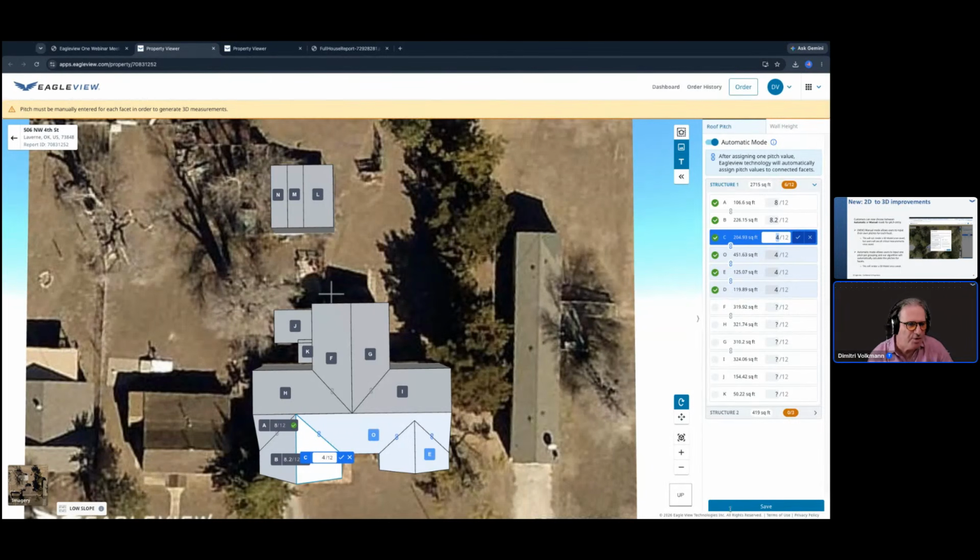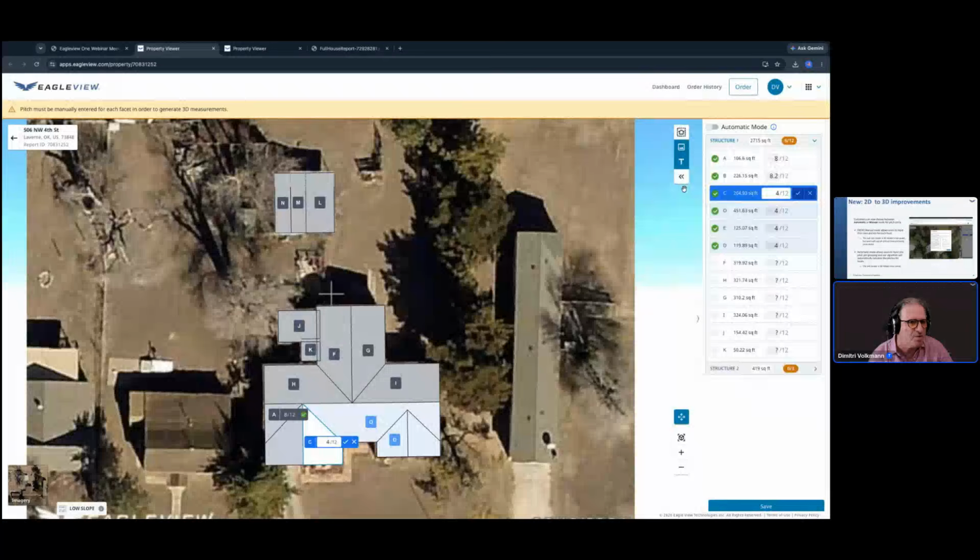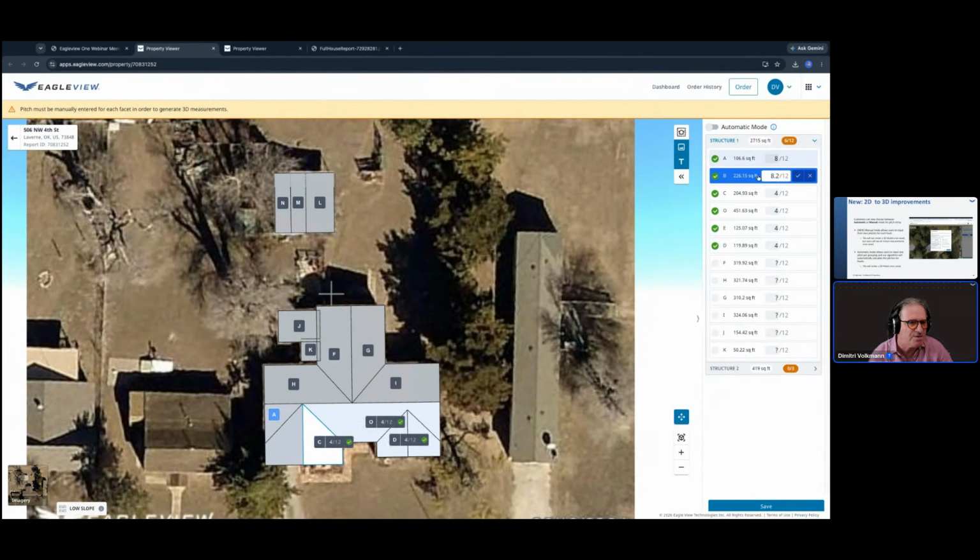Now, if you do not want to do that, or in some cases where you actually are not very satisfied with what we do, you can always go back to the manual mode. And then if you're in the manual mode, you can see that all the different anchors have disappeared. So you can actually put whatever values that you want yourself, and that will build all your measurement information. In that case, we do not generate the 3D models, but you will have in the report the information, so you can work with that.